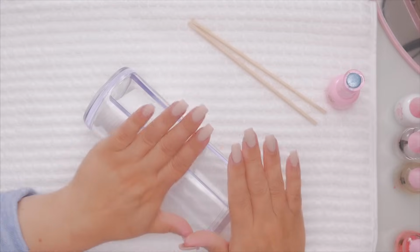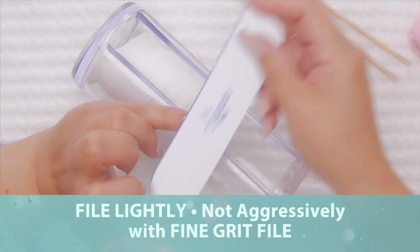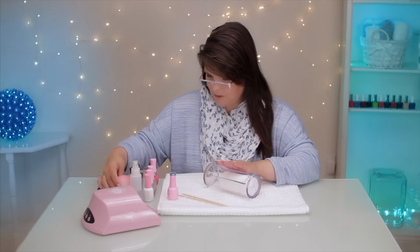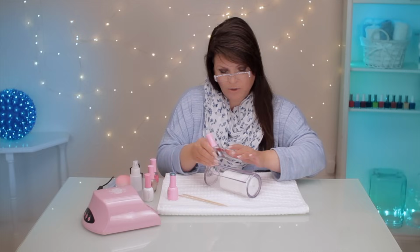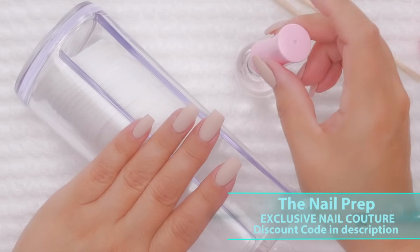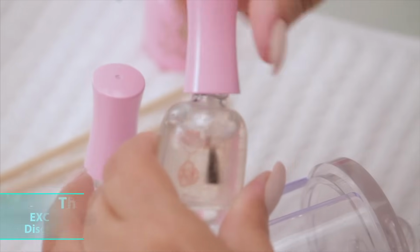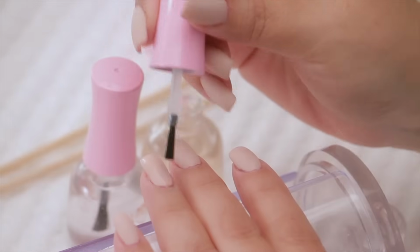So when you're doing natural nails, you want to prepare the nail by using a file and buffing it up. Very quickly, just buffing up the natural nail, making sure you get every little bit of it, taking away the dust. And then you want to use a prep and you just paint it on like this. I'll show you. These have acrylic on here, so I'm going to be polishing acrylic nails for you. But I just want to give you a quick rundown on natural. You would put the prep on it, and then you would put the primer on. This is for natural nail preparation, okay?